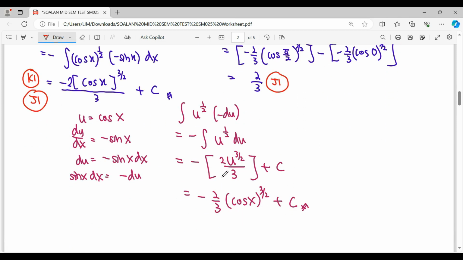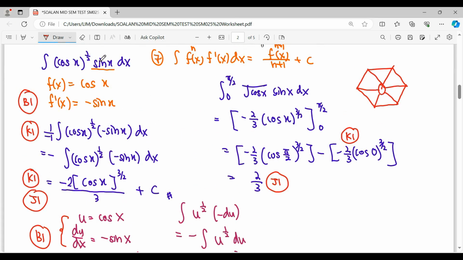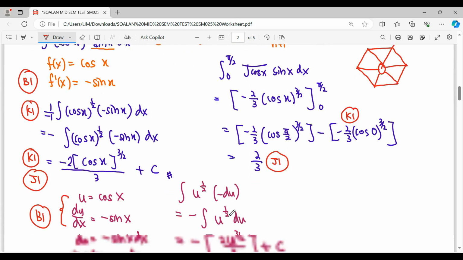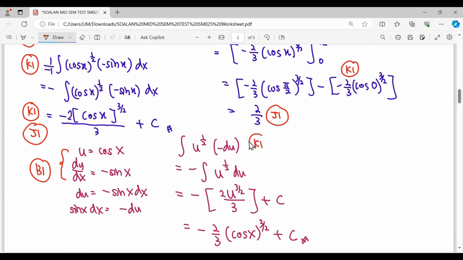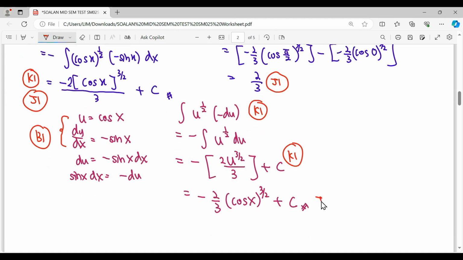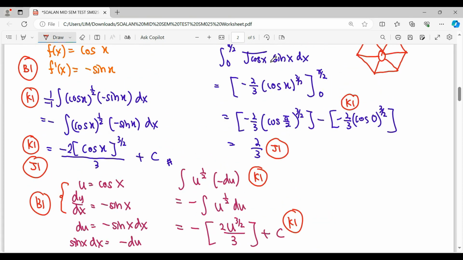When I come to the method of using substitution, of course the first thing we want to see here is how you pick your u and du dx, and how you substitute your function in terms of x to become in terms of u. So substitute everything in terms of u correctly. Then start to integrate, power plus 1 over new power, by factorizing out the negative coefficient, and lastly put back your u function as cos x here. Then after that, continue with the same method.